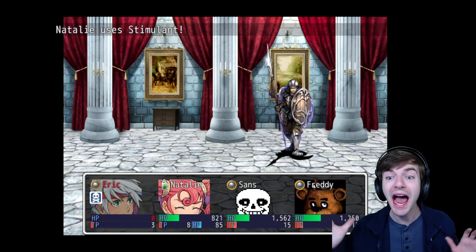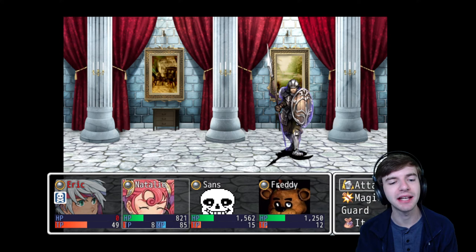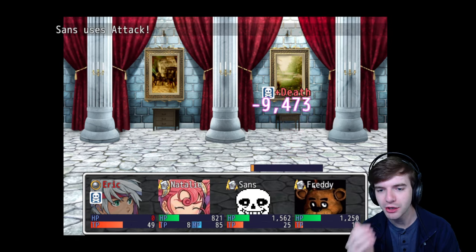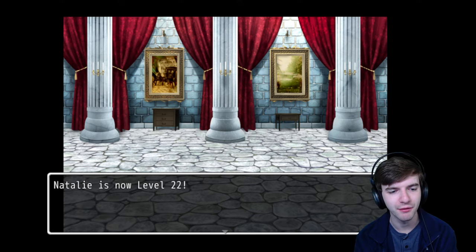Nice. Nice! We took out two of them at once. And we brought back Eric and he died immediately. Dang nabbit. All right, Natalie, you got this. Sans, you got this too. Freddy, you also got this. Beautiful. 15,000 XP, 30,000 gold found.